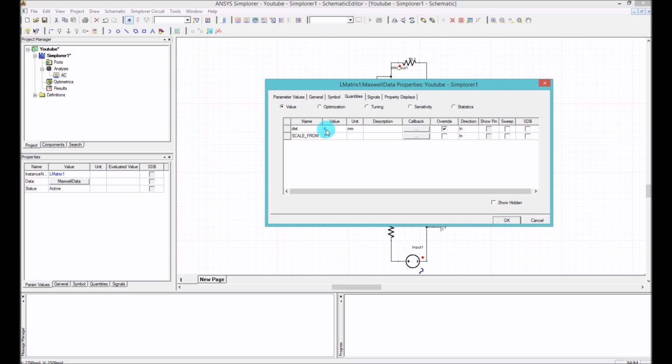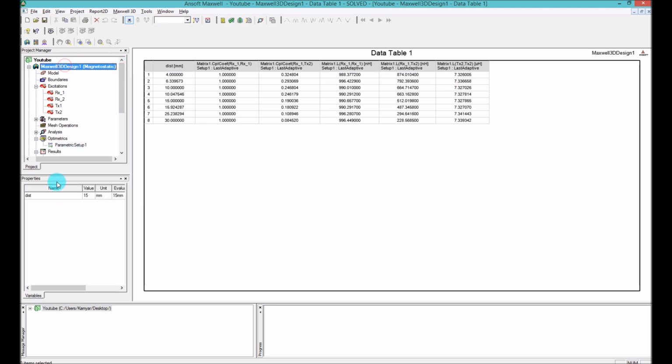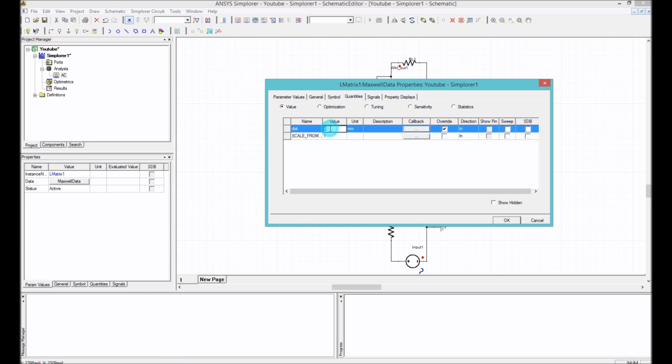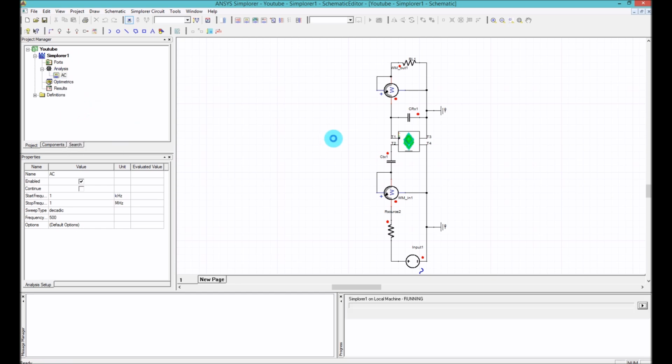The reason that it was 15 was because it was 15 by default in Maxwell, so it will basically grab this value. It doesn't care about a parametric sweep. So now if I say 4 millimeters, it will override that and solve it for 4 millimeters. It will do exactly as if I was selecting 4 in Maxwell. These are all connected. And I press OK here. Because it's already solved in Maxwell, it shouldn't take that much time. Right click and then analyze.